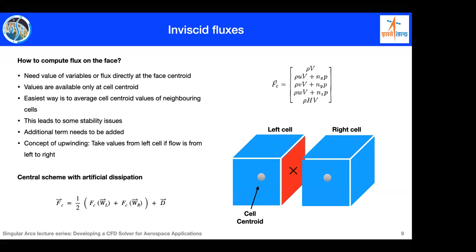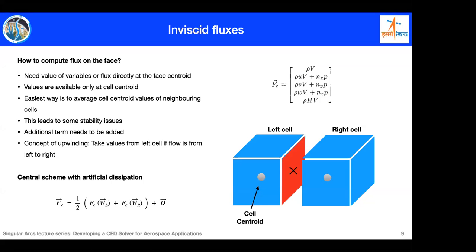Now the easiest thing that we think of is, okay, you just take the average. So you have the left side cell centroid value, you have the right side cell centroid value. You just take the average and get the value at the face, and then compute the FC. Okay, that is also possible. Another way is you compute the flux FC directly with the left values, FC directly with the right values, and take the average of the FCs. So this is another way. Both of these are valid. Both of these actually are not equivalent in most of the cases, as you can see later.